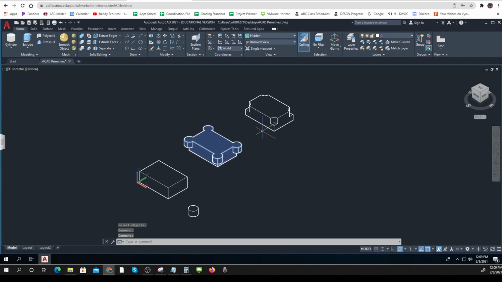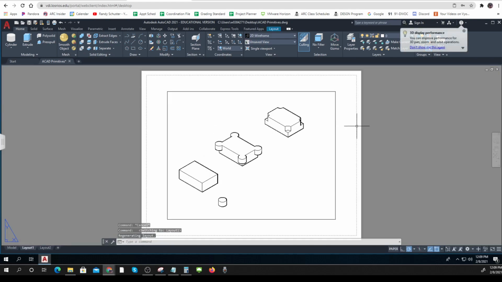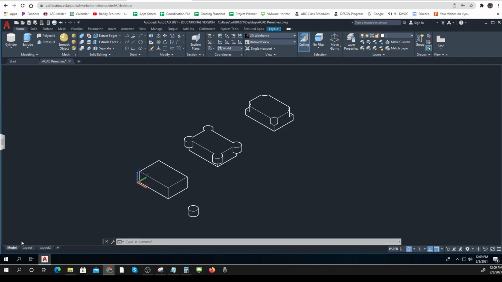Now this has a nice black background and you might like that. You can go to this layout and everything shows up on a white piece of paper. So you can show it either way you'd like. But this has your 4 parts that I'm asking for in your thing. Now, you can do more if you want. It's amazing what you can do with this. You can stick it on top. There's tons of stuff you can do.